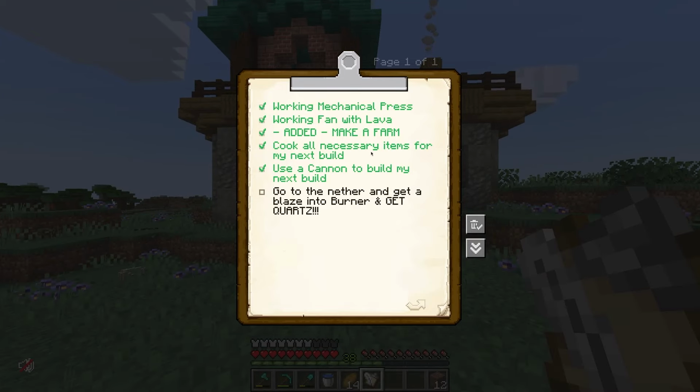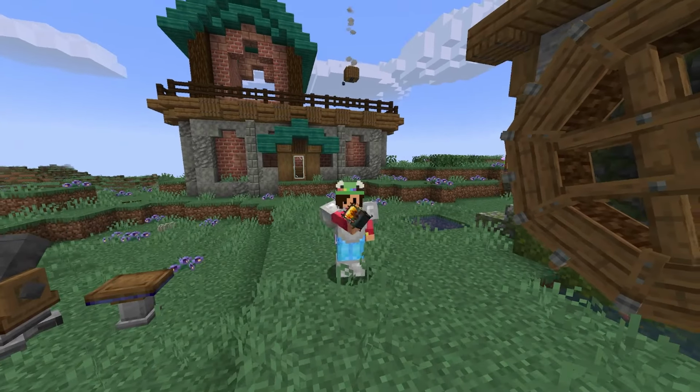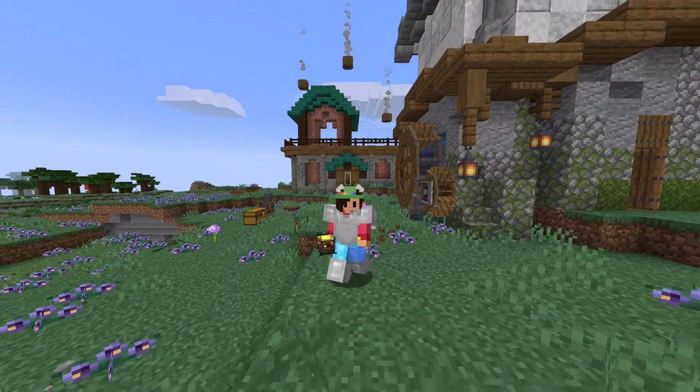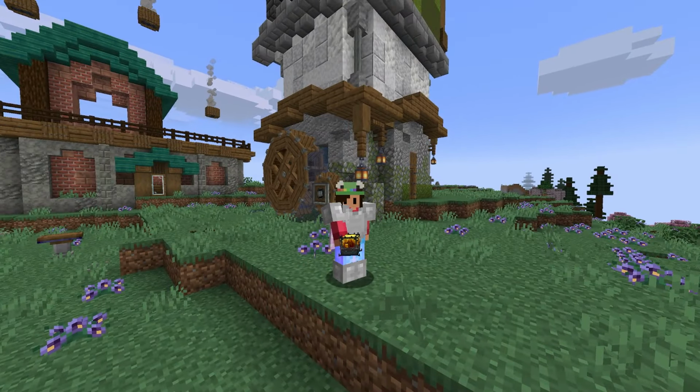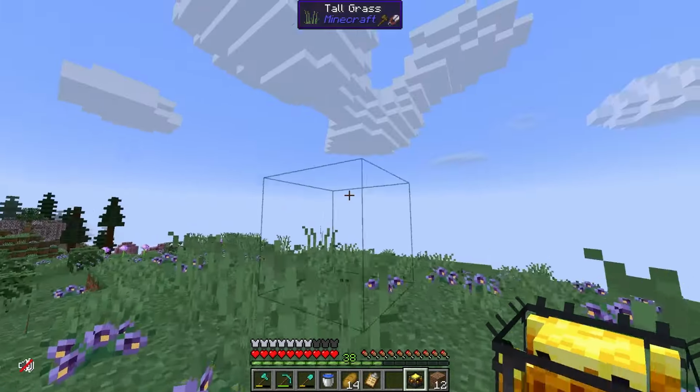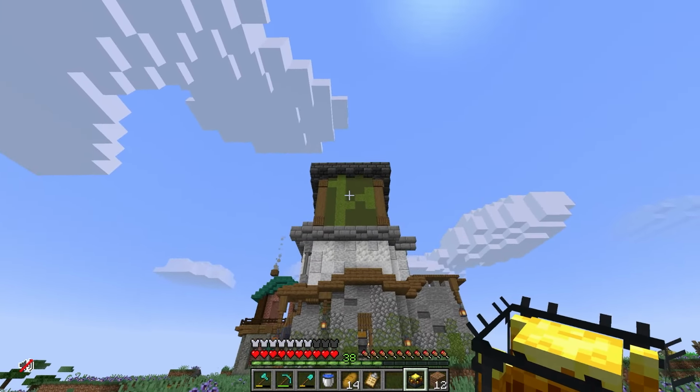I just decided to look at my clipboard and I realized we already went to the nether and we got a blaze burner and we got quartz. Check. Now that we have the blaze burner, we can finally do what it was that we initially set out to do, which, do you remember what it was? Well, do you? Sounds like you forgot. You don't remember that we're trying to make a gigantic clock here?